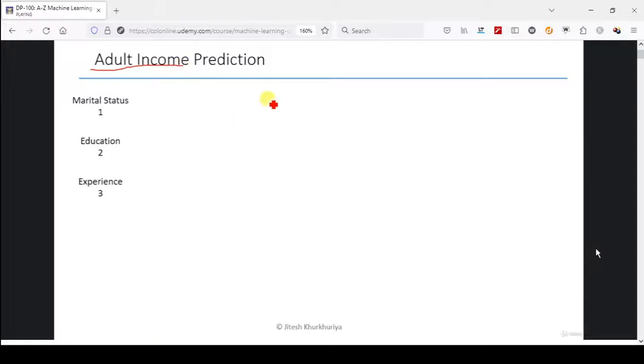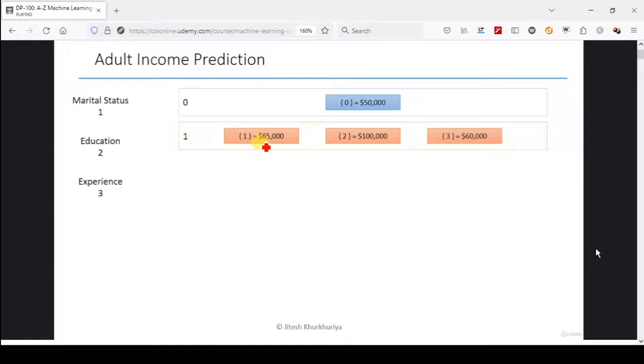Great. So let's now take a real prediction example and see this hypothesis once again. Let's say we are trying to predict whether an adult earns more than 50K or not, and we are going to use these three features for predicting that. Then let's bring in the different combinations and, hypothetically, see how they impact our prediction. In this case, where we don't have any features, the chances are 50-50, so for now I'm going to say that we will predict 50K. Then when we use these features individually, let's say we get a prediction of 65K for marital status, 100K for education, and 60K for experience.